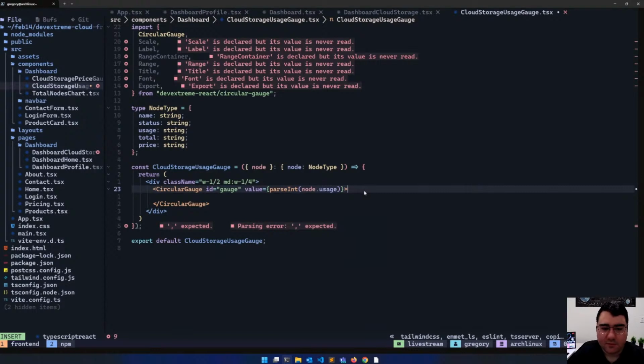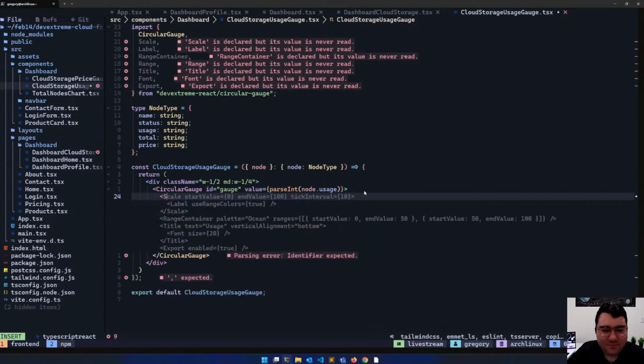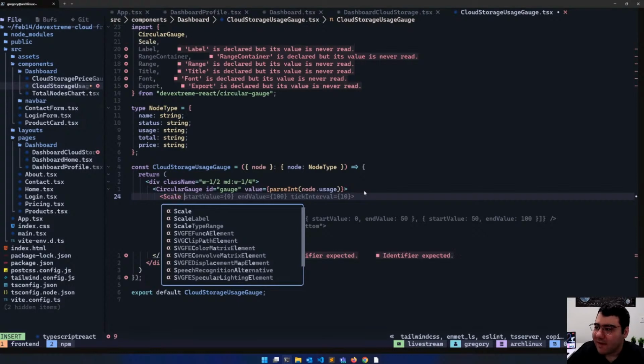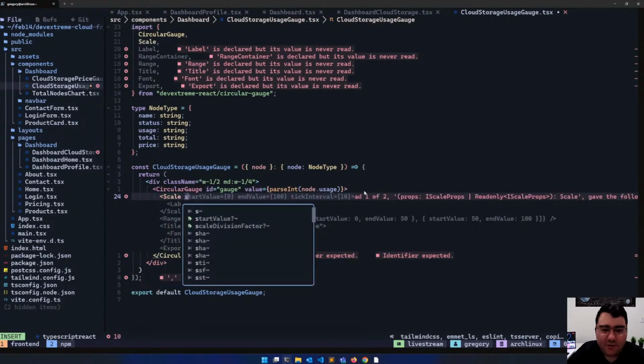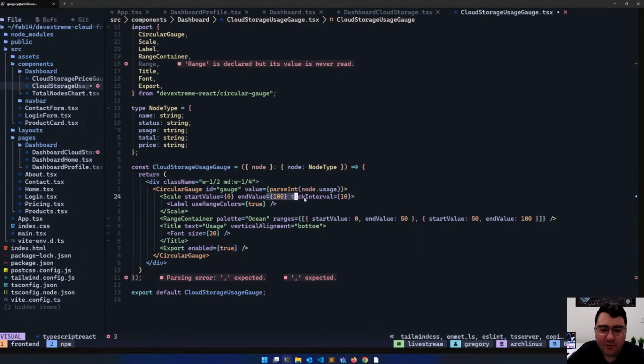That takes care of that annoying thing we had with the strings before. We're going to say scale, start value is 0, end value is 100, and tick interval is 10.